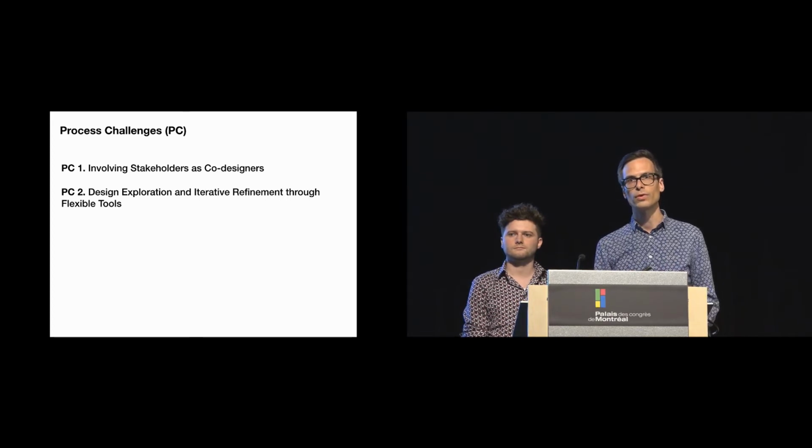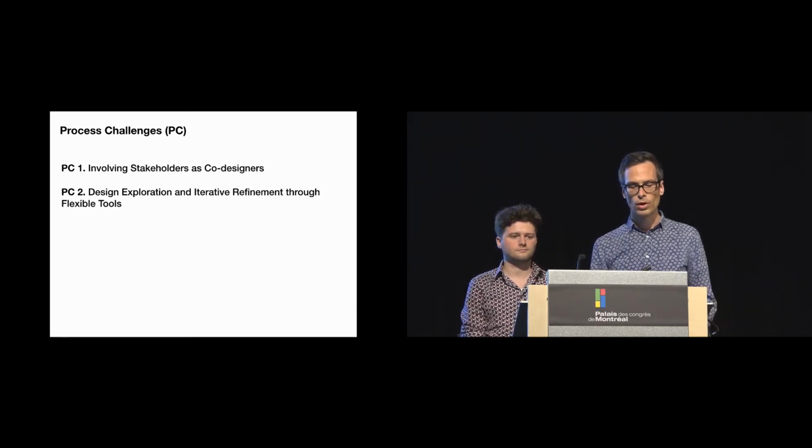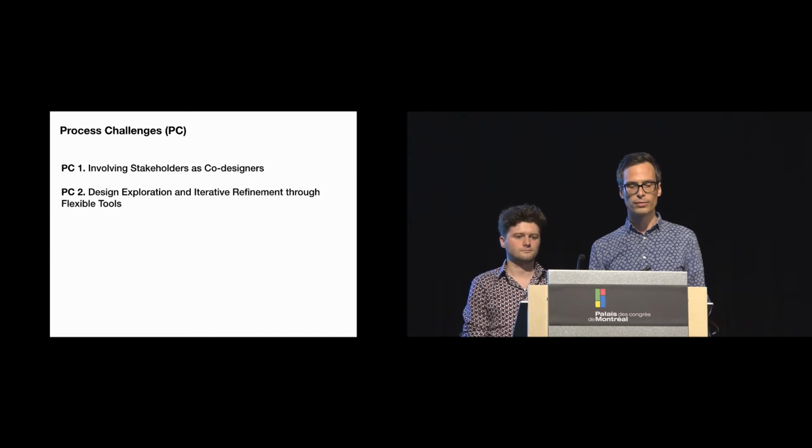And linked to that, we also found it an issue that there were no readily available tools that we could use in those co-design sessions to allow our participants to design what the envisioned solution might look like. Which is linked to the final challenge, which relates to a lack of flexible tools to support design exploration and iterative refinement.